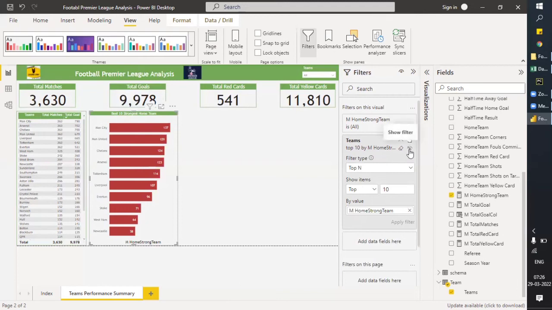These two functions are useful when you publish this on your workspace. Then it will not show these filters. So for these two it is used, lock and hide. So this is how we can get the top 10. It's 1, 2, 3, 4, 5, 6, 7, 8, 9, 10.